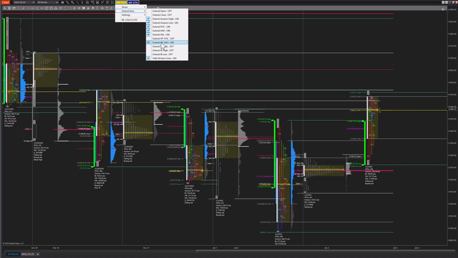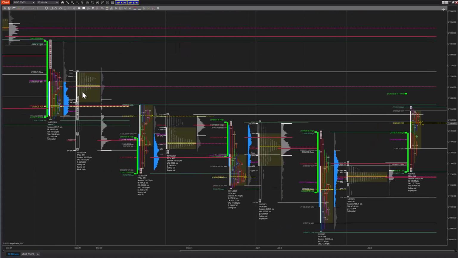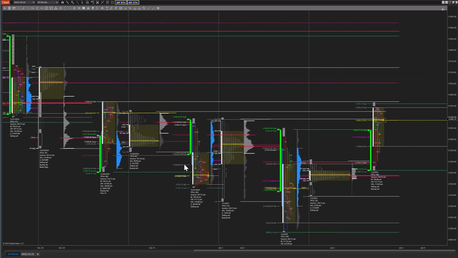Volume profile value area high or low, right? Some people like to have both of those extended, but of course we highlight it so your eye can be drawn to it. Again, that's more personal preference. This yellow highlighted box area is so we can see at a quick glance where value is moving. Are we going lower, lower, lower, higher? That's really what you're doing with market profile: where is value being found, and are we changing where we're finding it?